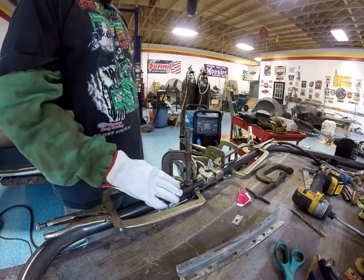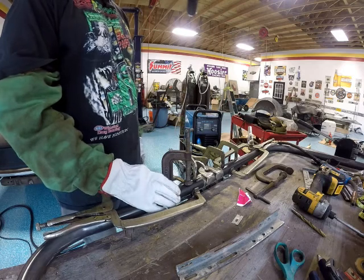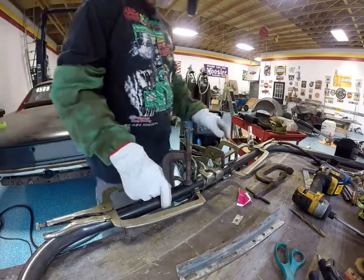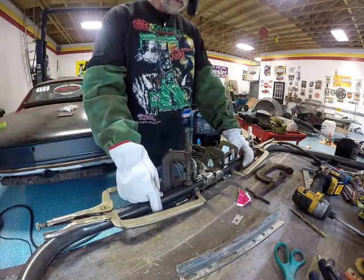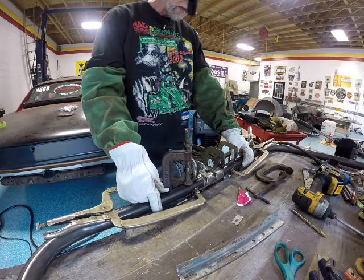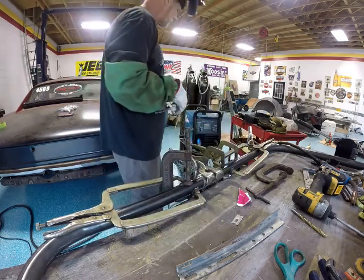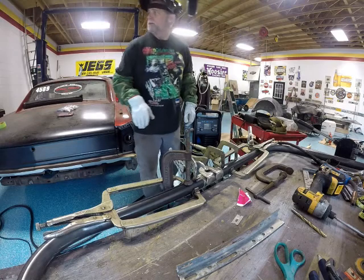So, we're within a few thousandths, I think, of where we're supposed to be size-wise. So, let's put a couple tacks on this thing and see where we are.